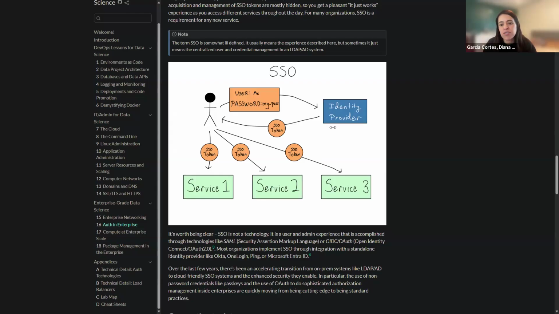Then the service has to validate the assertion from the identity provider. And I guess that's what Arthur was saying, that there's supposed to be an extra arrow from the services to the identity provider to check the assertions, right? Yes, I believe so.